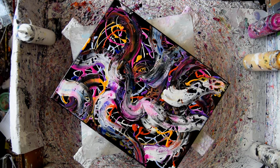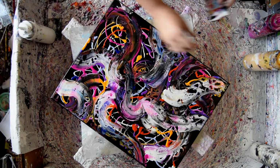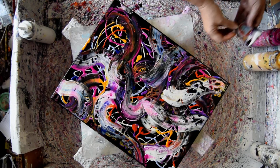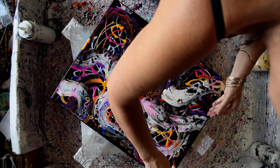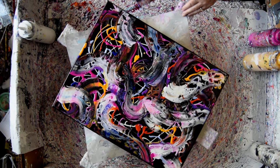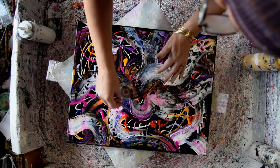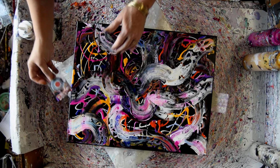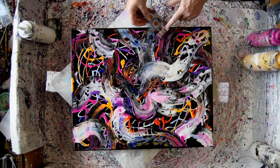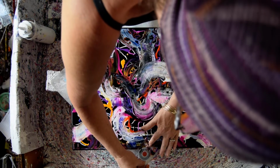It did look pretty cool the way it was. I'm going to do a little something something right up here, and then come down here. And I think I'm pretty close to being done. I just wonder what I should do that I haven't done already, other than use my card to add some shapes maybe.